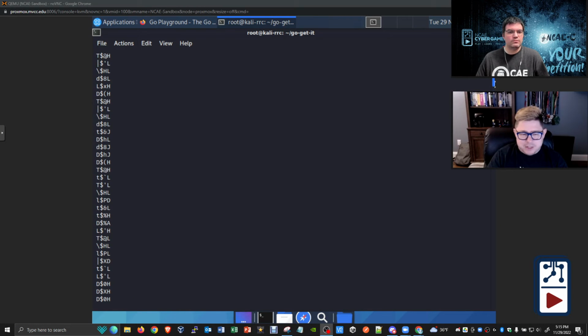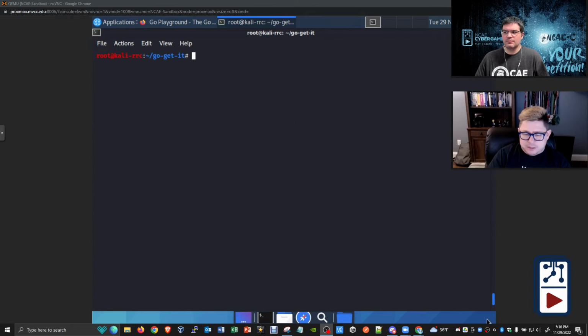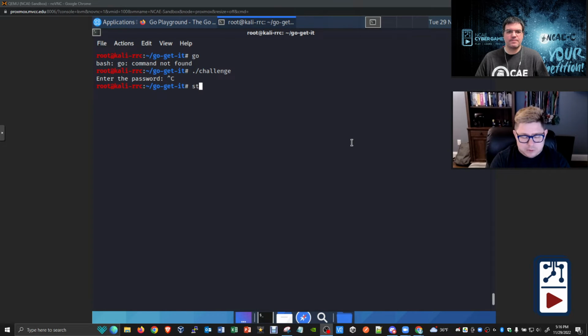contained within this binary. A lot of what comes out ends up being characters that are readable, but not necessarily English. It's just information that was contained inside the binary. But we did see a lot of other things that were readable as well. Since this is a Go binary, it is all compiled together. You have everything that you need to execute it on the system. If I try to run the Go language here, I don't have it installed, but I can still run the challenge because it's all compiled within it. So that's what we see when we run the strings command.